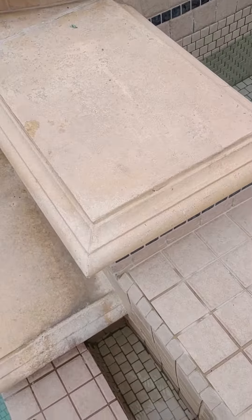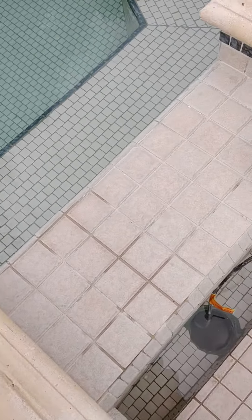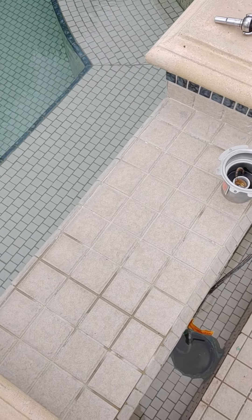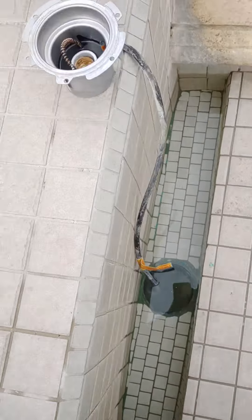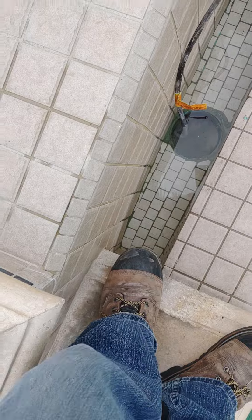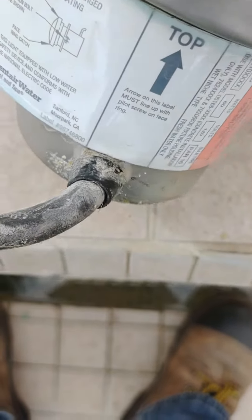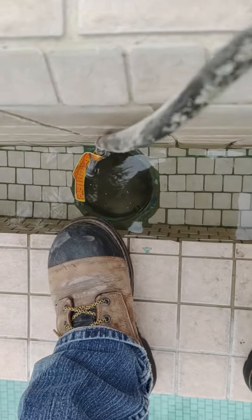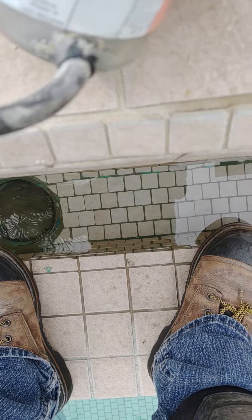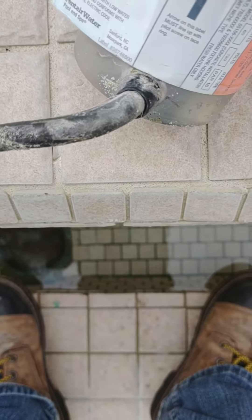Okay, so check this out. This is Marcos from CV Pools. I'm changing an underwater fixture light bulb. You can see the niche and the fixture itself. These are the things that I check: one is, what condition is this in? This doesn't look like it's in really bad condition. It's been underwater, so that's what it looks like.